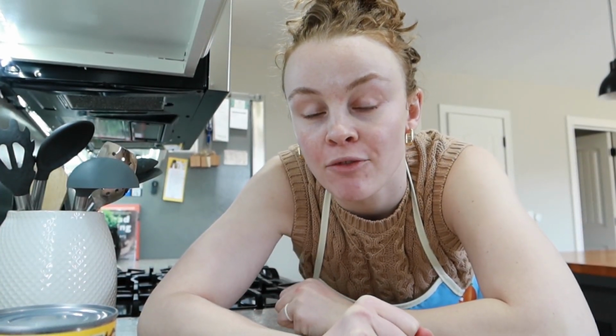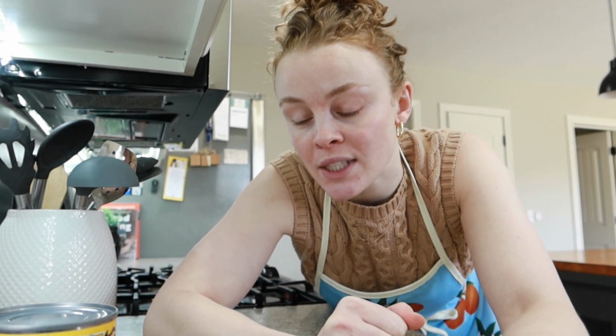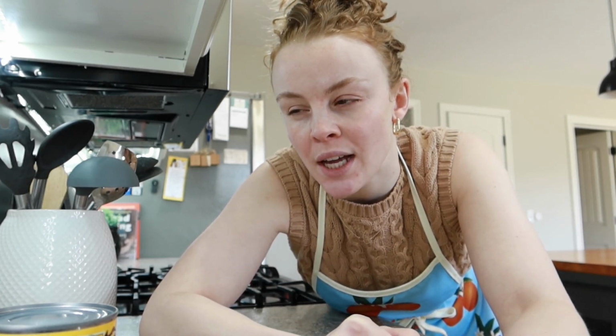Let's do it. Well guys, I just spent a good 10 minutes foraging through my pantry because I thought I had enchilada sauce. I could have swore I had enchilada sauce, but alas, I do not. And I know you can make it from scratch. I have all the ingredients for that, but I just don't have the time nor the mental or physical energy to do that. So we're gonna just make some plain old burritos instead without the extra step of enchilada sauce, cheese, and baking. So in the end, this will be quicker, which is nice, but I was really excited for enchiladas. Really excited. Okay, well, it is what it is.